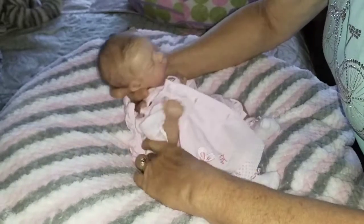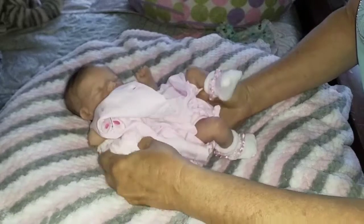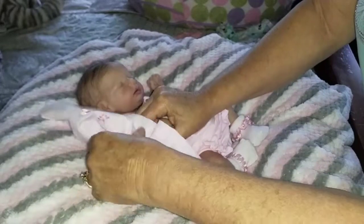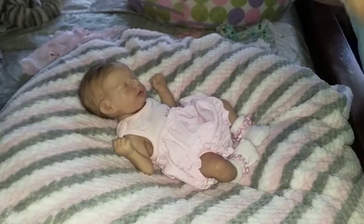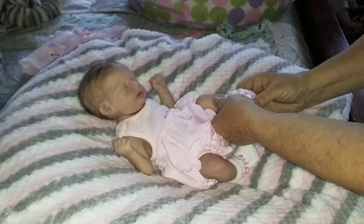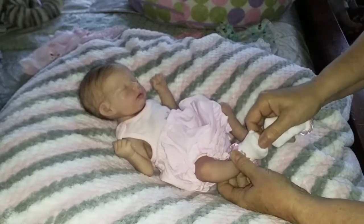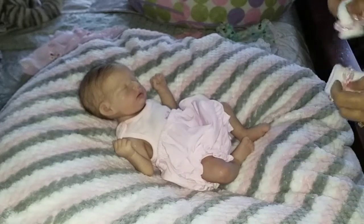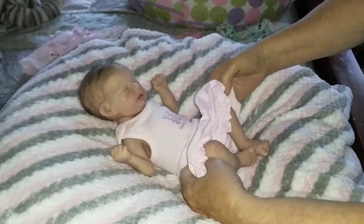So anyway, I wanted to just come on and do a changing video because I've been painting a baby. I'm working on seven months June. I had actually started her back last fall, before Imelda hit. When Imelda hit and my kids moved in, I had to suspend that. Now I'm back doing that, and I'm nearly finished with the painting. I am technically finished. I did her fingernails and toenails today, and her eyebrows, but I'm not real happy with her eyebrows at the moment. I painted them on, so after I get her varnished, I'm going to root her hair, and I will probably root her eyebrows.